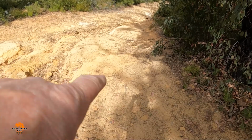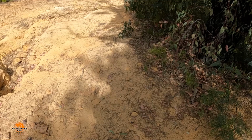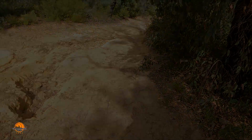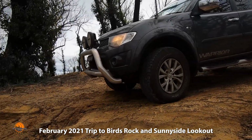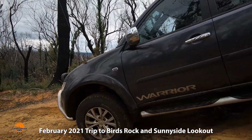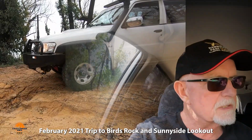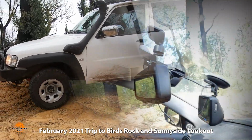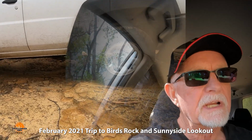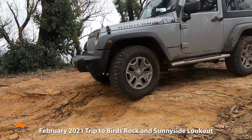That's the only line you could take though here. The rest of it is too chopped up. You know what I mean down here? Brush in the bush. Only that bit there. This is the washout back in 2021 when it was easily drivable. Yeah, so there's a big washout here. You can see it. Probably can't see it that well from here, but there's like a chicken track, so we're going to go down the chicken track. Maybe try a bit of that washout on the way back.